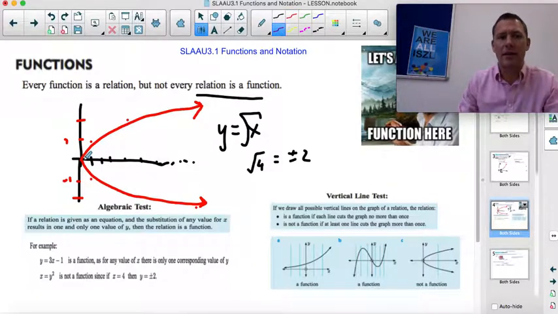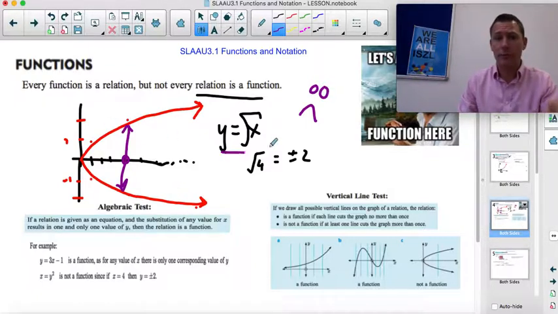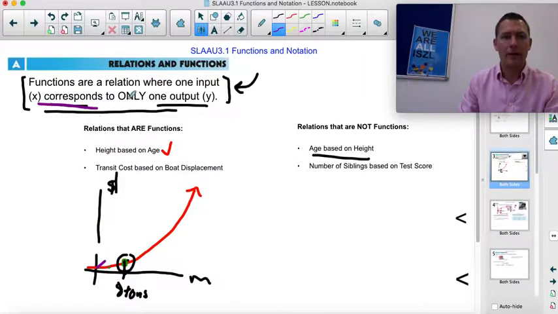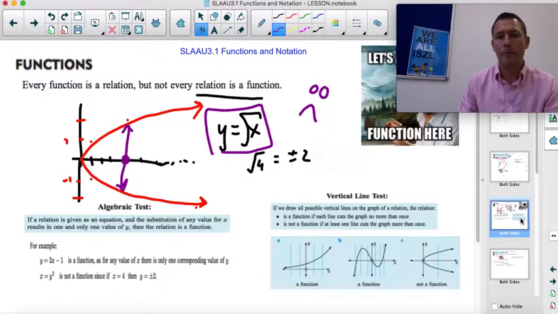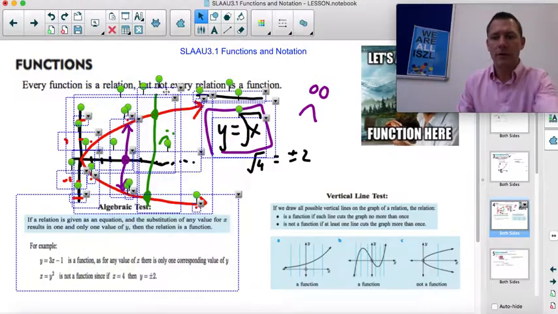It's non-functional because it's a relation. There's a relationship between these numbers, but it's not a function because at 4, I put in 4 and I get 2 possible values out, and mathematicians don't like that. We say it can be graphed, we can write an equation for it, but it doesn't behave in that specific way, which is this: one x in, only one output specific to it. We can often use the vertical line test for this, where if you drop a vertical line, one x has 2 y's, and that's non-functional. So that's all that this is saying. Let me move this out of the way.